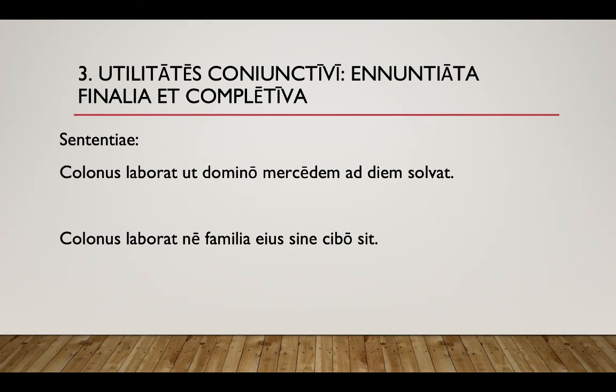Okay, I'm going to read through two sentences. I'm going to translate one. I want you to try the other. So here are our two sentences. Colonus laborat, ut domino mercedem ad diem solvat. Colonus laborat, ne familia eius sine cibo sit. The first sentence means the tenant farmer works in order to pay the rent to the master on time, ad diem, on time. What does the second one mean, do you think? Colonus laborat, ne familia eius sine cibo sit. Take a shot. What do you think?